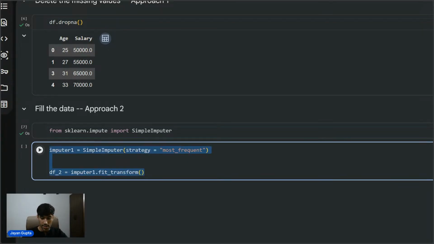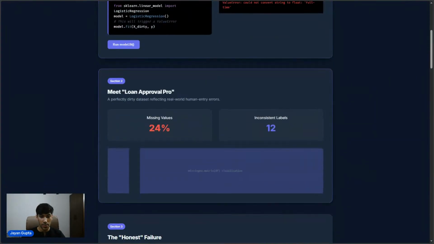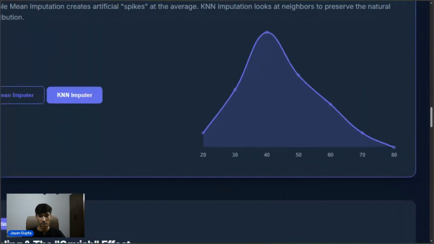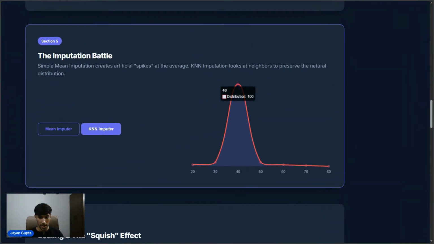Now the question arises: which particular strategy should I be choosing? For that, we must understand the data I have. If I show you using this graph, if my data is following a normal distribution just like this, with a high peak in the center and then a decline, in that situation whether I choose mean, median, or mode, the most frequent one, it is going to be the same, because all of these three values are going to be the same.